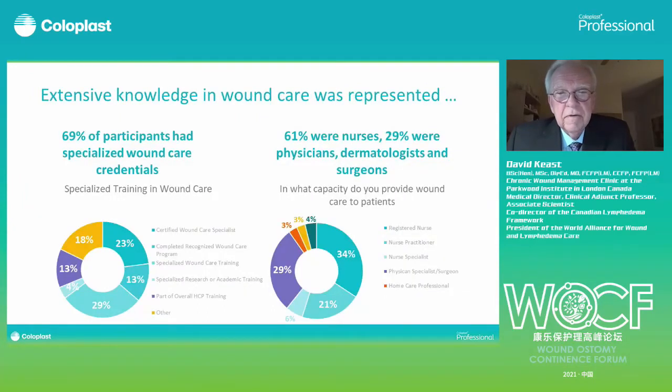What about the people that responded from our group of 89 healthcare professionals? Well, 69% of these had specialized wound care credentials. 61% of these, as seen on the right-hand side, were nurses, 29% were physicians, dermatologists, and surgeons, and 10% were other healthcare professionals involved in wound care. So it was a highly expert group.